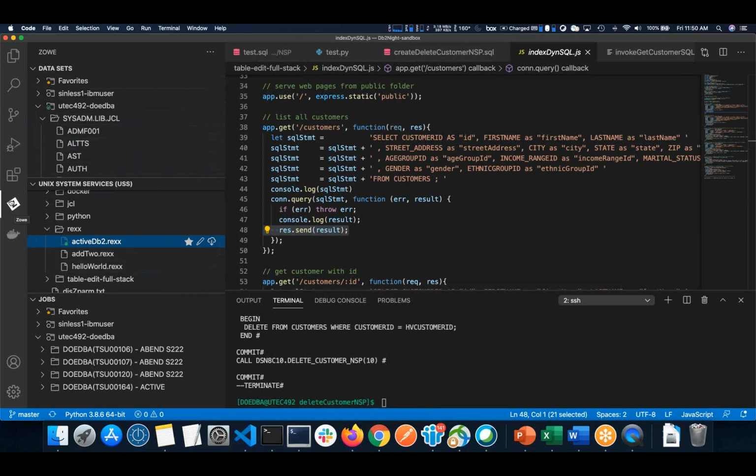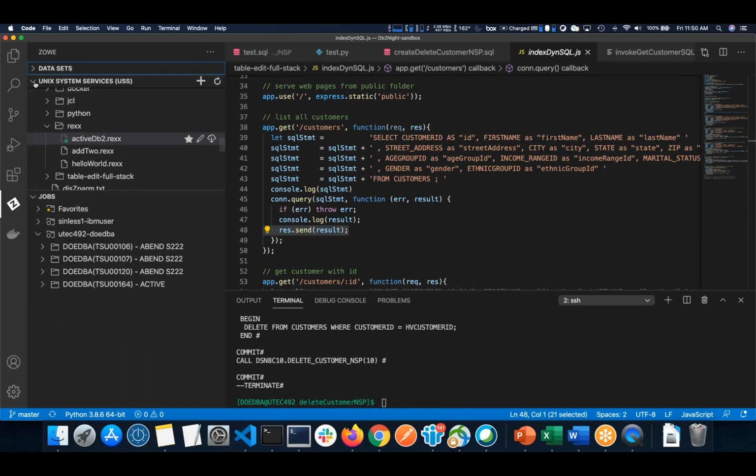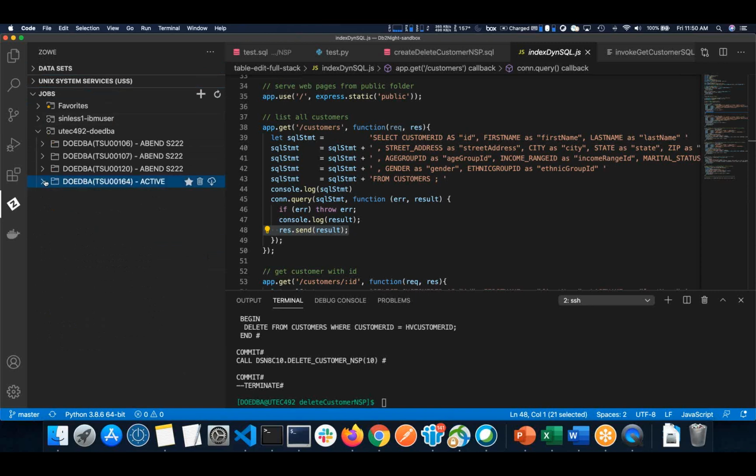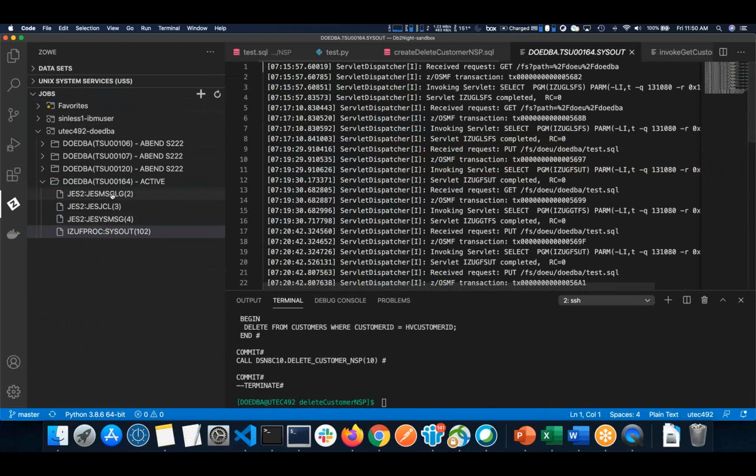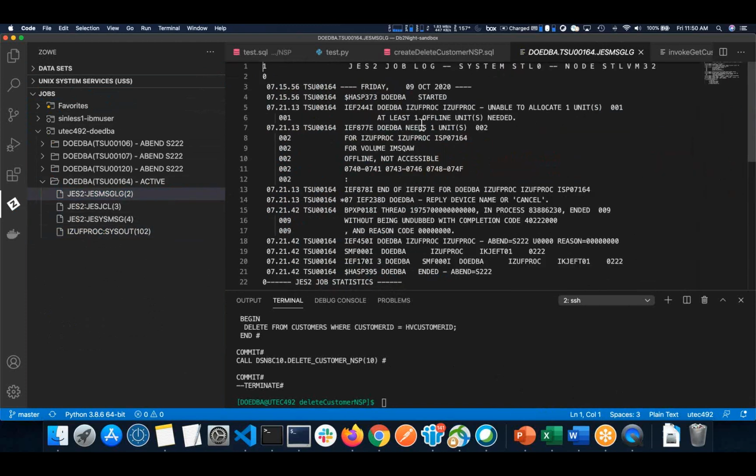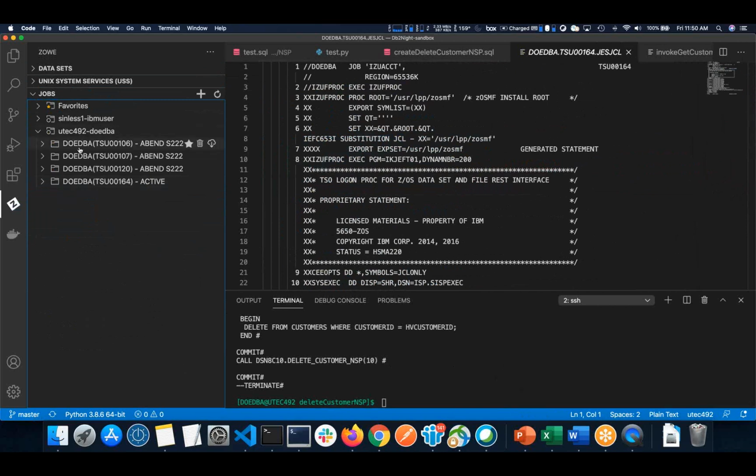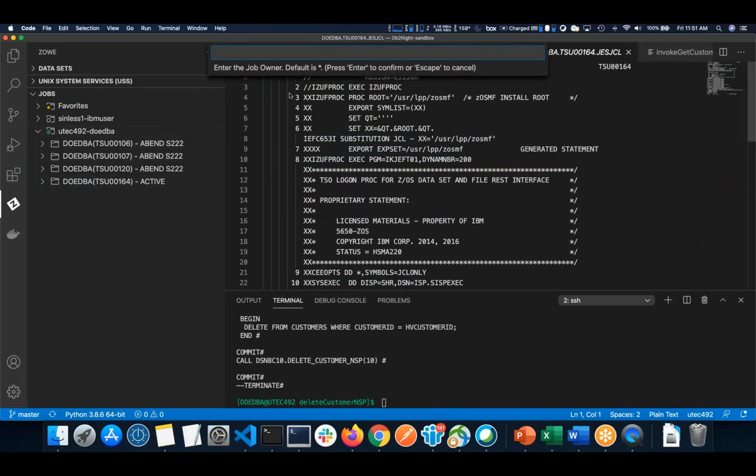So one of the extensions, you see the Z on the side, and we've got a data set explorer, Unix System Services and jobs, right? So I'm looking at SDSF. Did you see that? It's issuing REST calls. There's two ways that the Zowe extension can call DB2. It can use z/OSMF to make REST calls. Or there's a new way that I haven't set up yet. There's a separate server, and I think it's similar to what was used by IDz, but I'm not positive on that. But here's my JES message log. Oh, whoops, I have a volume offline. That's not good. Anyway, we can look at job output, and I can search, right? So job owner, send your parameters there.